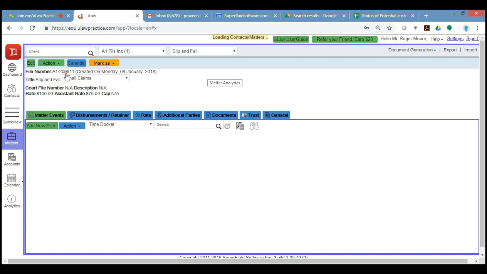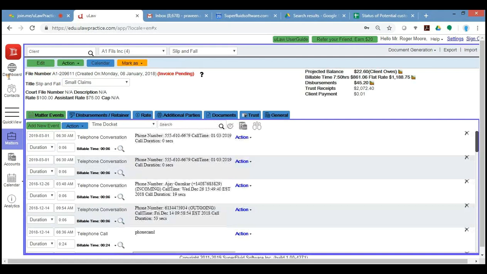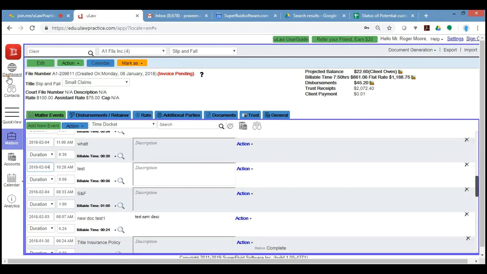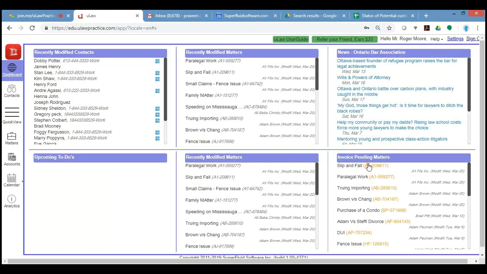Now, one of my favorite features, and I've been doing this for many years now, and what I see as a great value for our clients is this one particular feature of the dashboard, and that is called the invoice pending matters. So as you go through your daily routine of adding clients, creating matters, and accepting retainers, docketing, many times our legal clients stop with docketing, and we wanted to provide them a simple reminder, motivating them to go that one next step to make their money, which is to generate a formal document, and that's called the invoice.